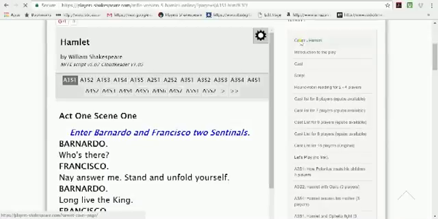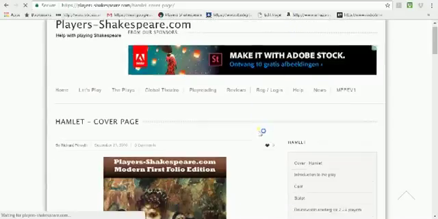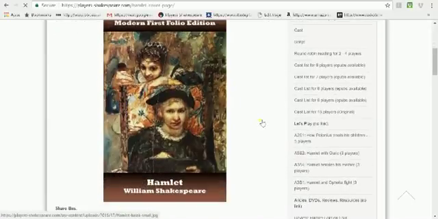If I click on cover, I get a front page of the book. When we deal with Shakespeare, it's nearly all words, words, words, particularly in Hamlet, but it's nice to have a picture. Here we have a picture by Mikhail Vrubel from Leningrad. It shows Hamlet seated and Ophelia behind him. Hamlet looks like a fairly young man, a student at university. We know he's that. He's probably in his late teens, early 20s.